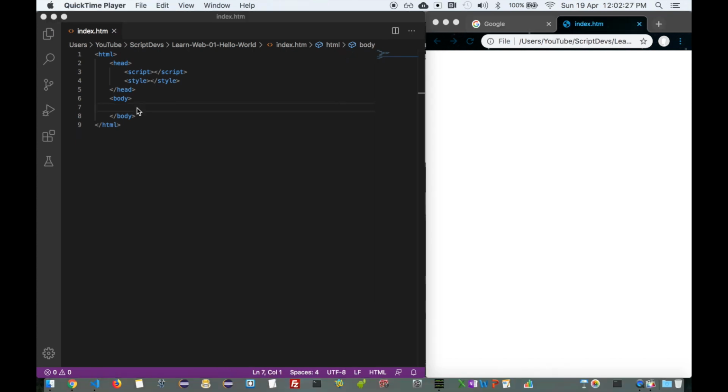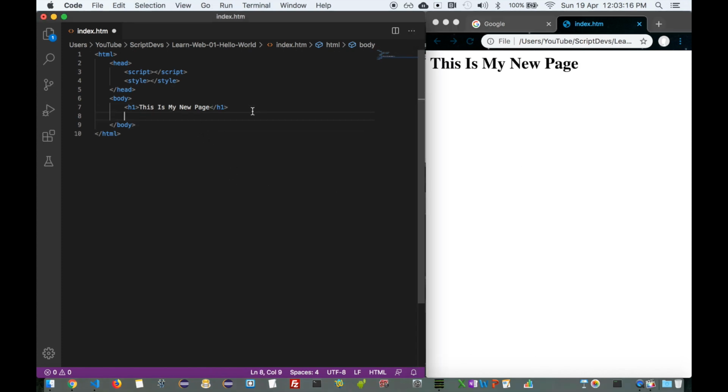Okay, so now let's start putting something in our web page that we can see in the browser. Here I'm typing some text and then I will refresh the web page and then we will see the web page being updated. Okay, so let's place this text inside the h1 tag. H1 is for header. We have H1, H2, H3, H4, and I think up to H6. Let me refresh the page.